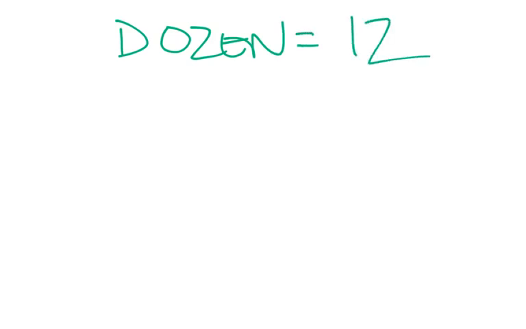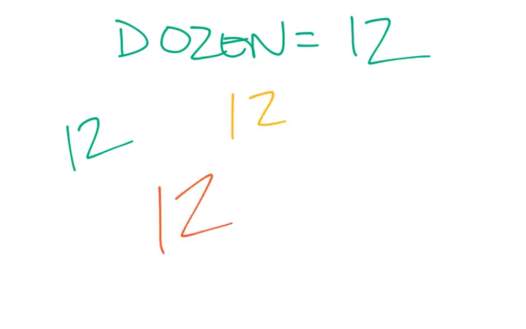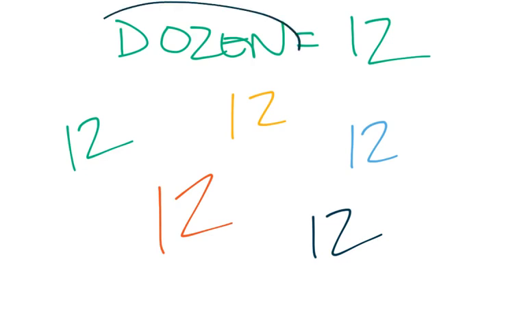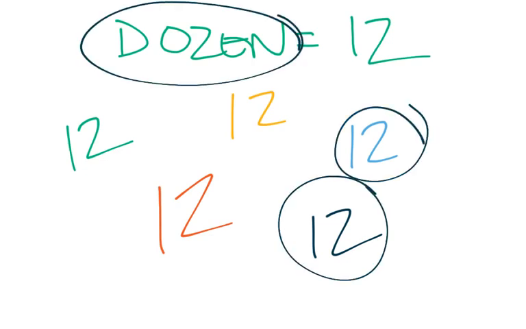Most of you guys know that if you have a dozen, you have how many? 12. So if I say you have a dozen bicycles, how many bicycles do you have? 12. A dozen keychains, how many? 12. A dozen iPhones, a dozen pens, a dozen friends? 12. Okay, you see where this is going. If you have a dozen of anything, doesn't matter what it is, you got 12.